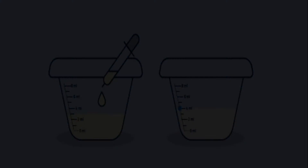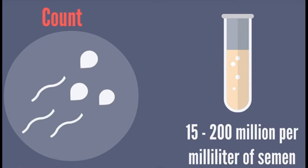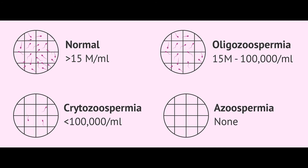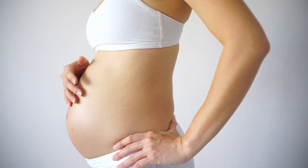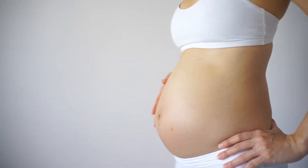One of the most important parameters is sperm count or concentration. The World Health Organization previously considered 20 million sperm per milliliter normal, but today that number has been reduced to 15 million. Having at least 15 million sperm per milliliter is now considered normal and sufficient. Sperm count less than 15 million is called oligospermia. Azoospermia is the state of having no sperm in the semen at all — it is a very serious cause of infertility.